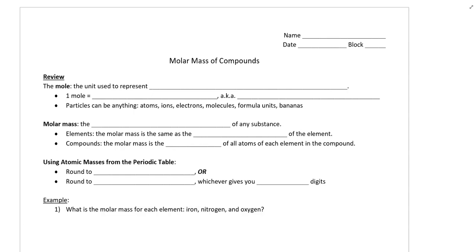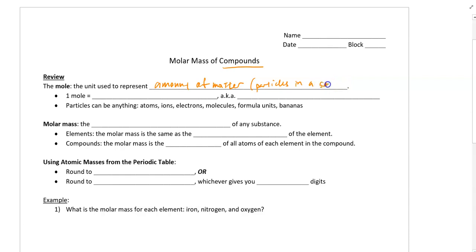In this lesson, we're going to go back a couple of months, to when we first learned about moles and molar mass. This time, though, we're going to talk about compounds and how we can apply molar mass to them. First of all, the mole. This is the unit to represent particles. So you can do this in a couple of ways, but first of all, amount of matter, but really it's about the large number of particles in a sample.